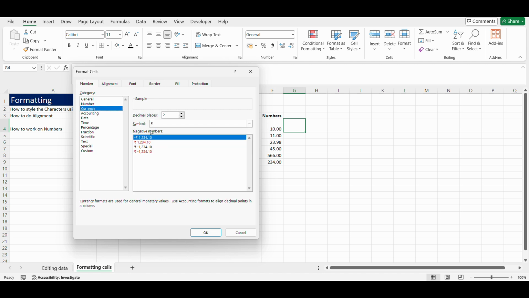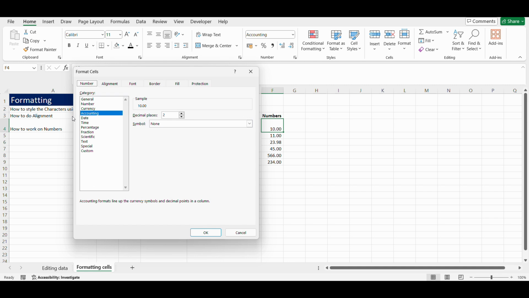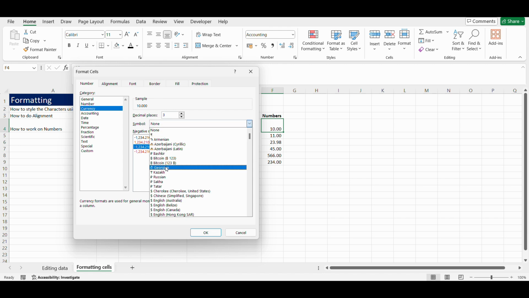So here we have the cell, and I'm selecting the cell. Once I click on this option under currency, here you can see the symbol. Here the decimal places can be increased or decreased, like how many decimals we need, we can opt for that. I'm opting for 3 decimals, and for the symbol, we have a lot of symbols available: Indian rupees, American dollar, and the dollar signs of all the countries.